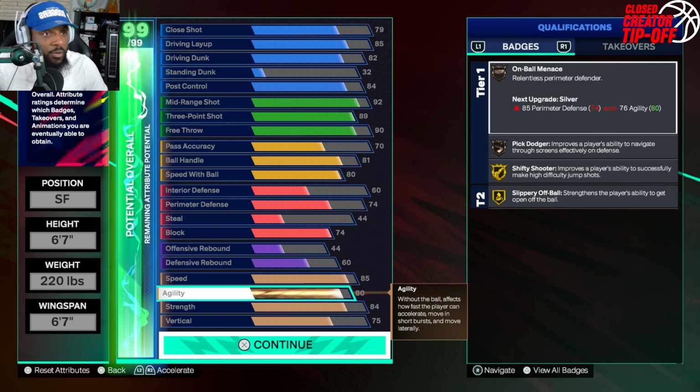Now, you guys may feel different about it, and by all means, it's your build. Make it how you want. But for me, I could not get by with 72 speed and 76 agility. That's what I had on my old Melo build, and I had to remake it to up the speed and agility. And I like this way, way better.